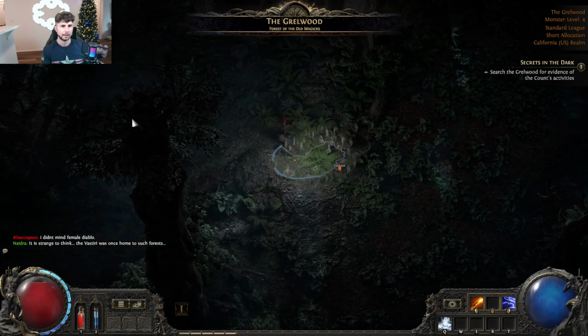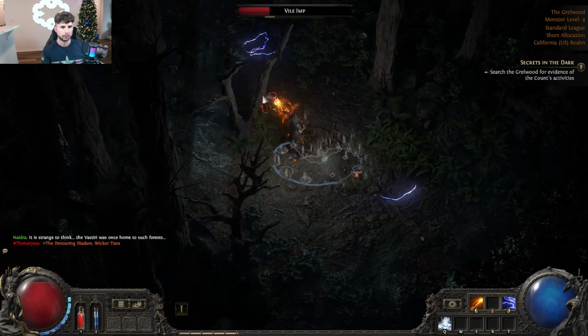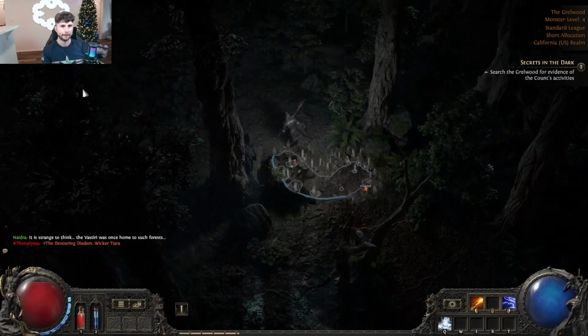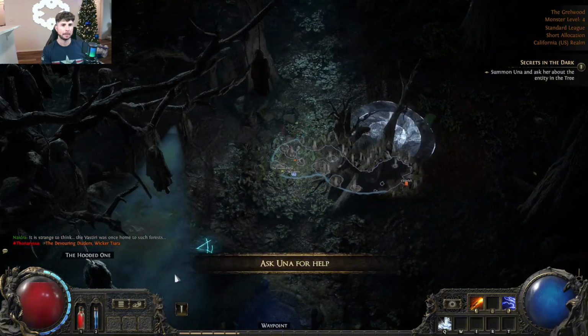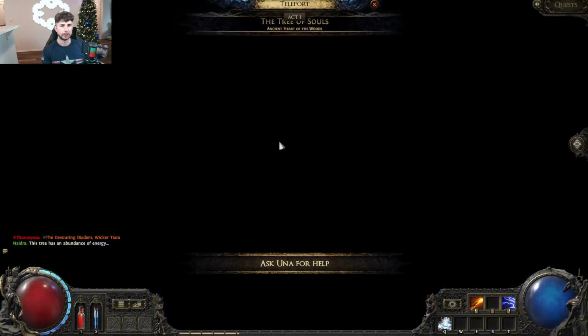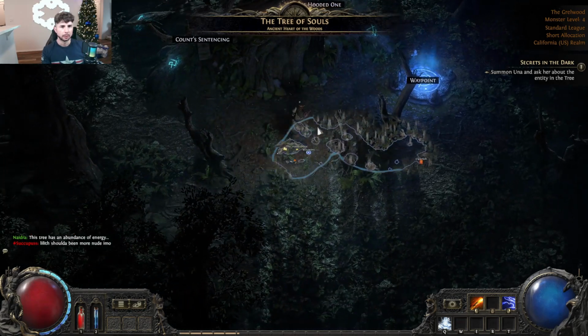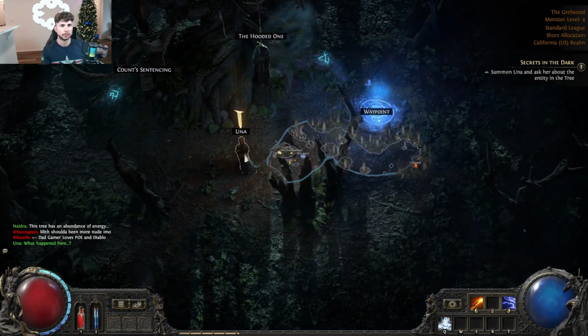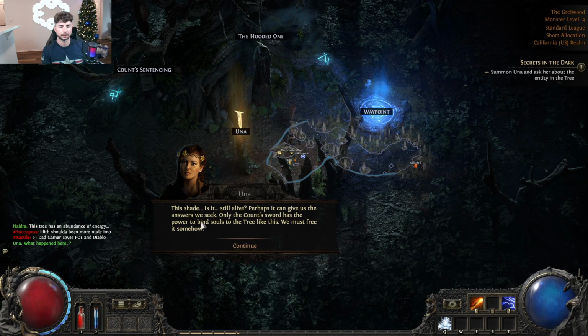The Vestiri was once home to such forests. Bada bing, bada boom. Oh, we got a waypoint. Yes, I will take it. Has an abundance of energy. What happened here? Who's Una? Shade. Is it still alive? Perhaps it can give us the answers we seek.